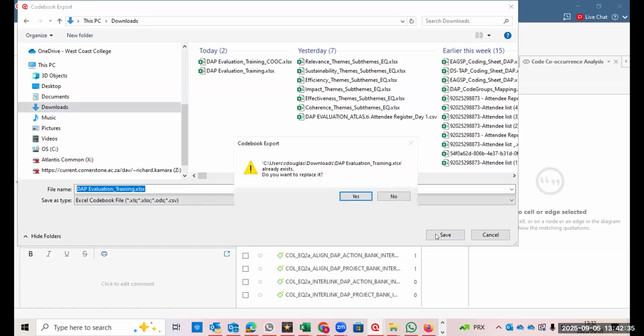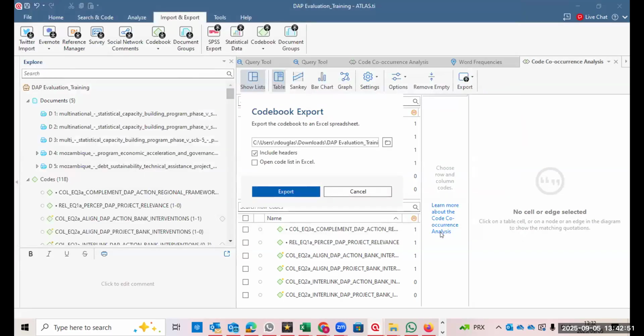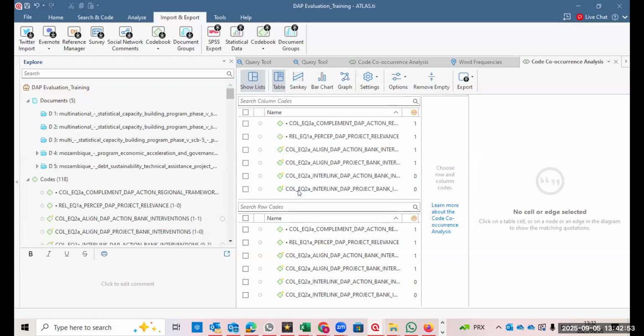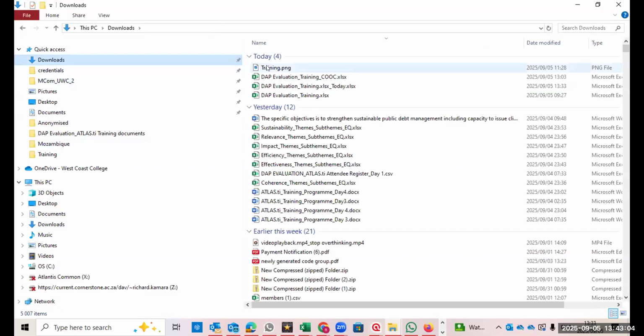They say it's already there. I think I did it today. I tried it before. Okay, let me try to distinguish it from others now. So once it's imported, I think it's this one from today.